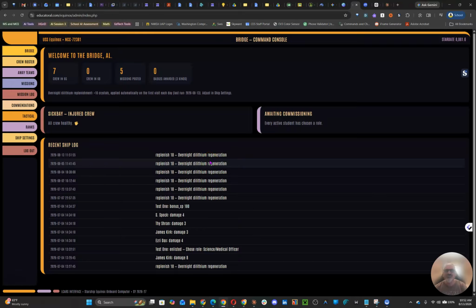And powers are used if we do a class boss battle, which is kind of like a quiz and made more fun because the operations officers, those who wear the gold, they can protect their teammates, and the engineers can give the crystals to make sure the operations officers have enough energy to use their guarding protection powers, and the medical officers who wear the blue can heal, and they also need energy to use their equipment to do that.